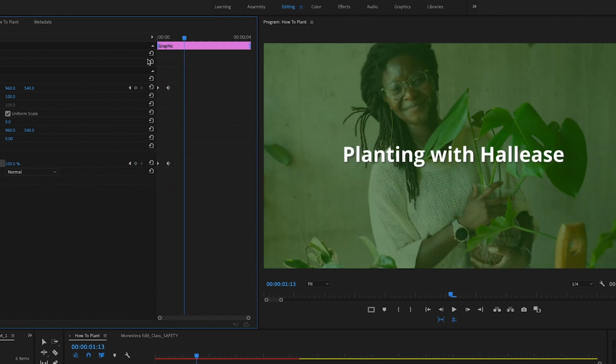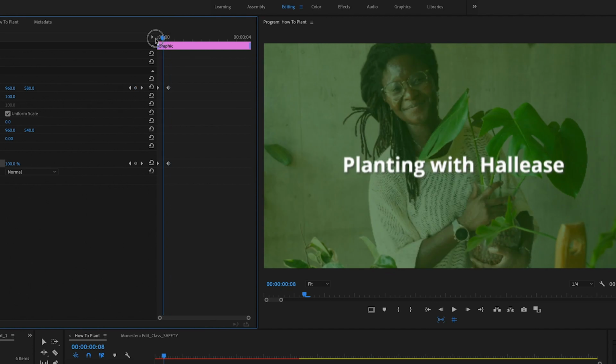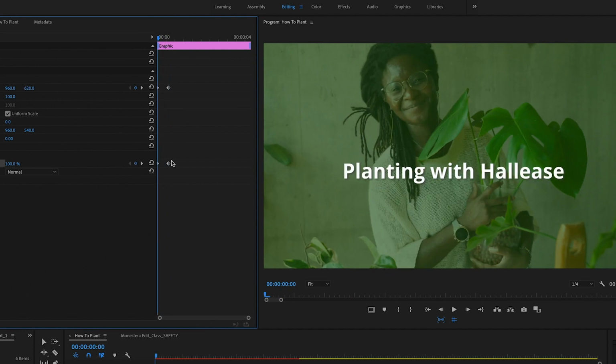It moves back up to the spot because I had already had a keyframe there that said, at this point, be at 965/40, which is centered if you're working in a 1080p timeline. Okay? Now, at the beginning of here, I want the opacity to be 0. I want it to be gone. So that way by the time it gets to the second keyframe, it's at 100. So it fades in.